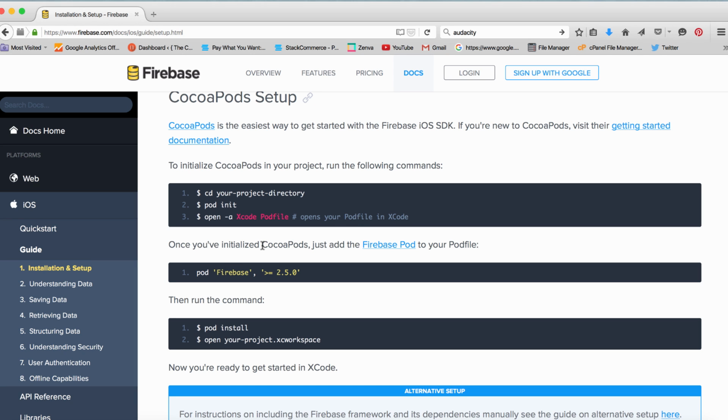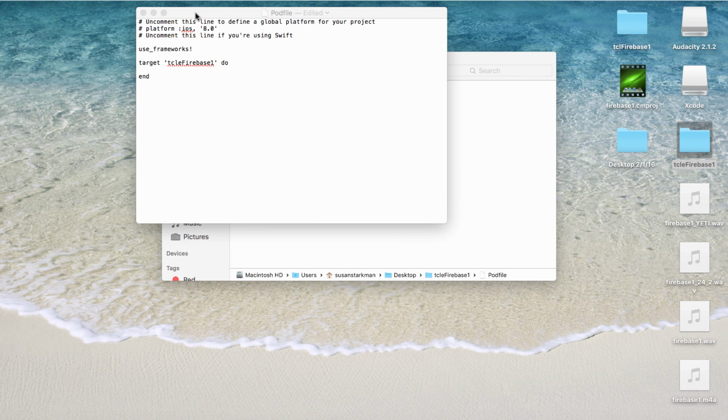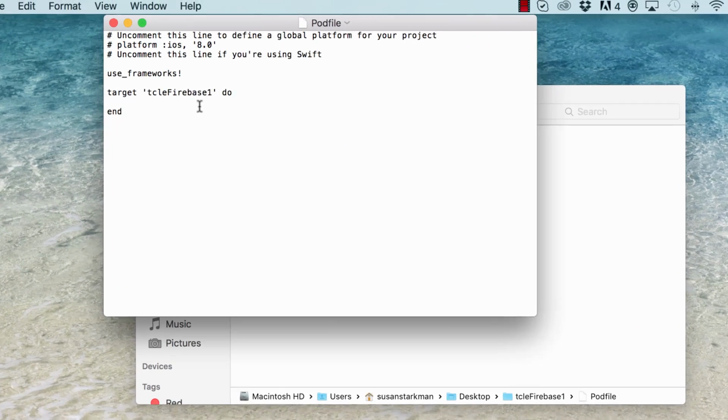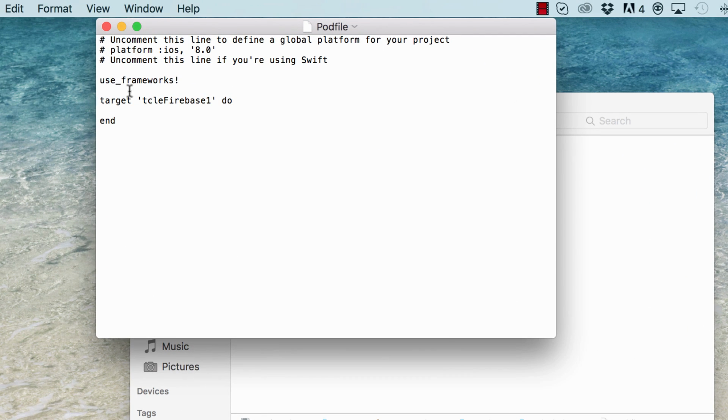Now we're going to install the Cocoapods for Firebase. So all you have to do is just copy this one line of code. Hit copy. I'm going to minimize this. This is our pod file. Remember, I'll do this again. Open it up. That's good. My hashtag remained deleted.